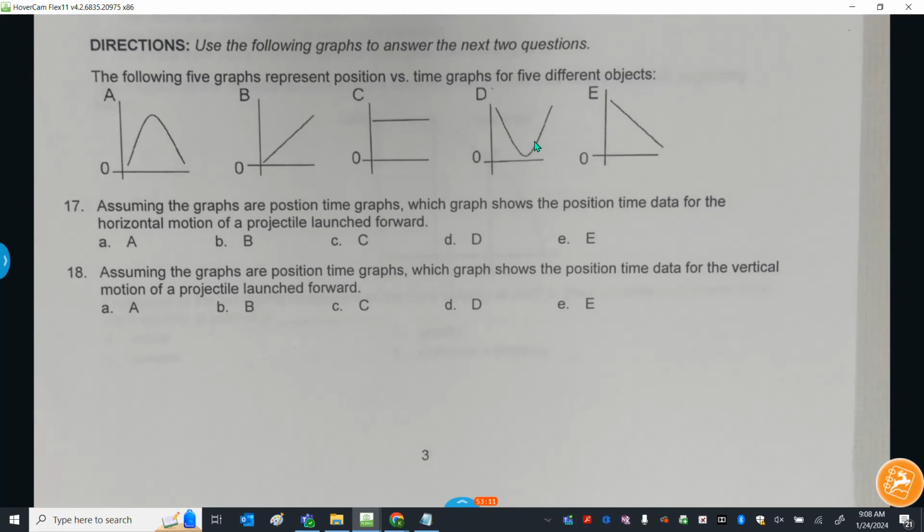On your test, graphs are fair game. These are position time graphs, but I could just as easily ask you about a velocity time graph. We took notes on it. Go back and look at the graphs in your notes. Make sure you know what your velocity time graphs look like as well, because this is position time. We just went over that, so check the others also, because you could see it on your test. You will see graphs on your test, and they may not be these. They might. You should know these too, but they may be velocity times, so make sure you know what both of those look like.